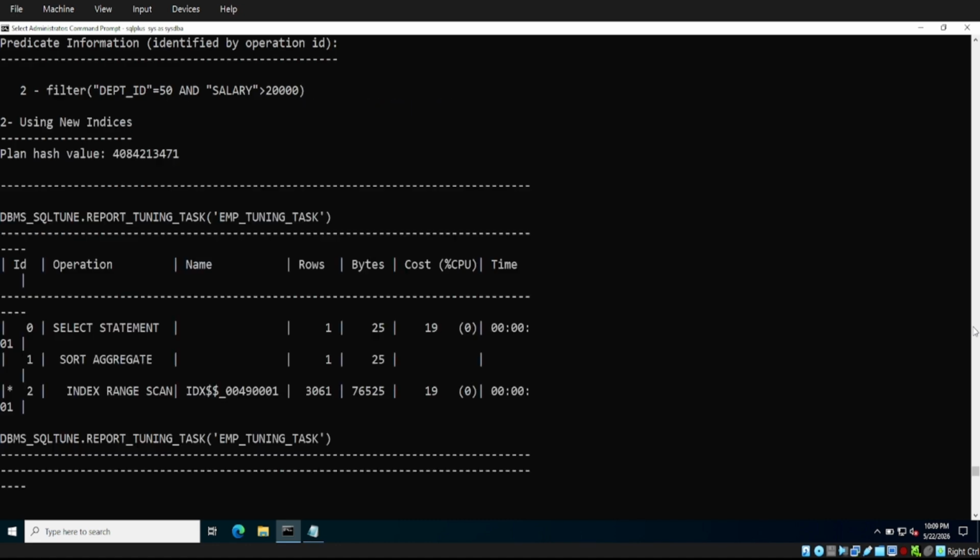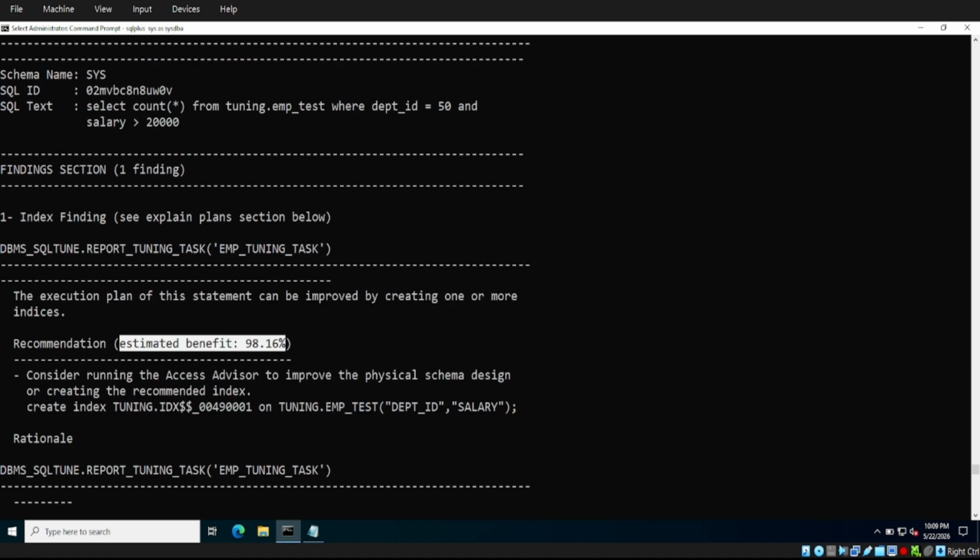In this way, we will run the SQL Tuning Advisory and get suggestions from Oracle about creating an index, gathering stats, and accepting SQL profiles. These kinds of things they will give us. After creating this index, it will help us reduce the CPU cost of this SQL query. So in this way, we can do the things. In this demo, we learned how to run SQL Tuning Advisory in Oracle database, generate recommendations, and also check by creating the index and improve SQL query performance.